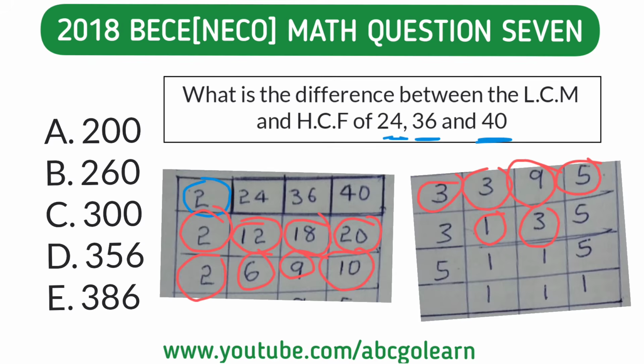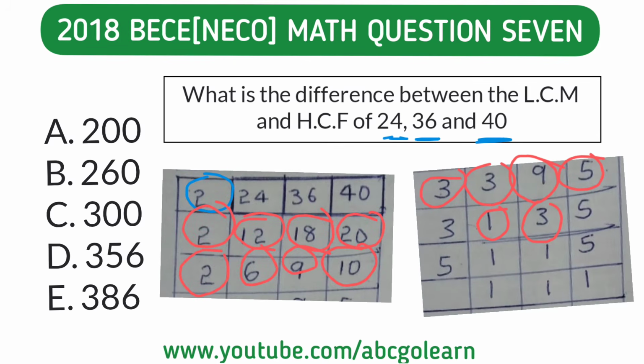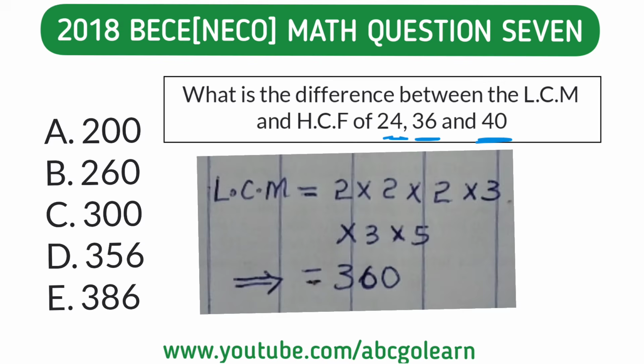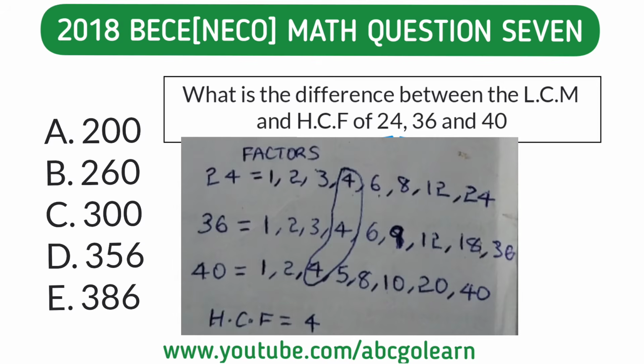We'll use another factor. Now if we try 5, 5 would go. So if you divide 5 by this 5, you would get 1. So that's telling you that you've gotten the answer already, because you must get this 1, 1, 1 at the base of all the numbers. So after you've gotten 1, 1, 1, the LCM now is to multiply these factors: 2 times 2 times 2 times 3 times 3 times 5. You will multiply it together to get the lowest common multiple. So the LCM is 360.